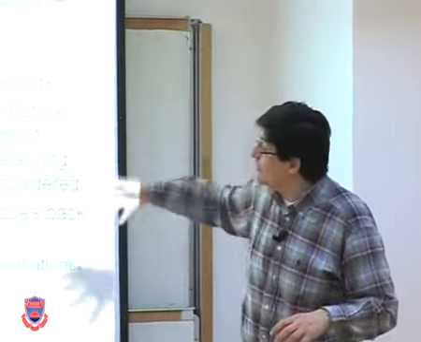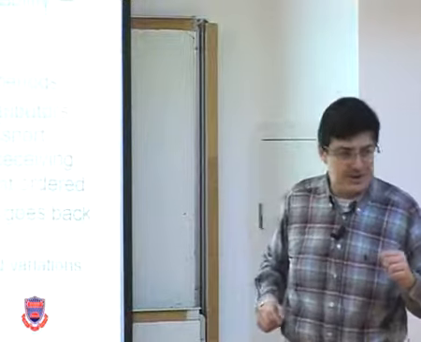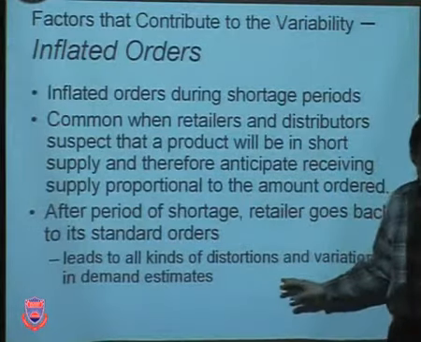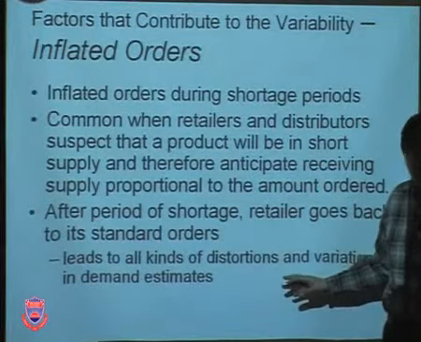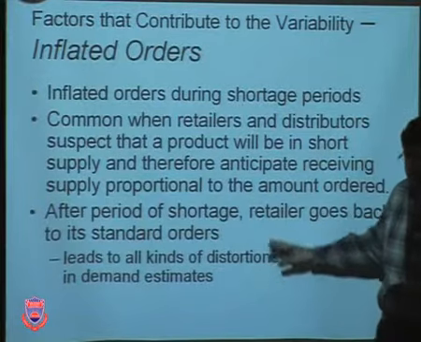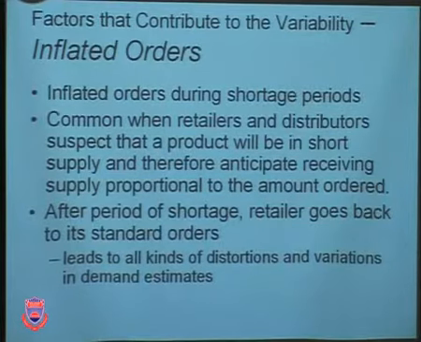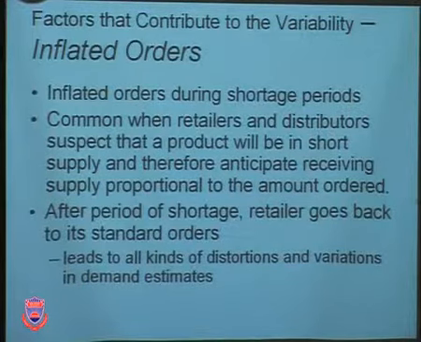Now, for each of these, there are mathematical models which show the effect of the increasing variability under these circumstances. For example, this one is a game theoretic model that we are not going to see, but it is available in the Management Science paper of Lee, which we are required to read. But we are not going to see that model in detail. Basically, it is a very simple model, and it shows that the tendency, if you have shortage, is that you will order a little bit more.